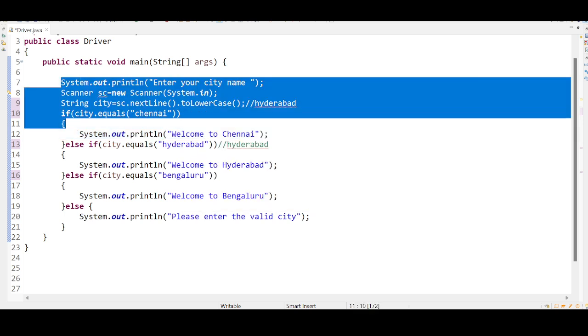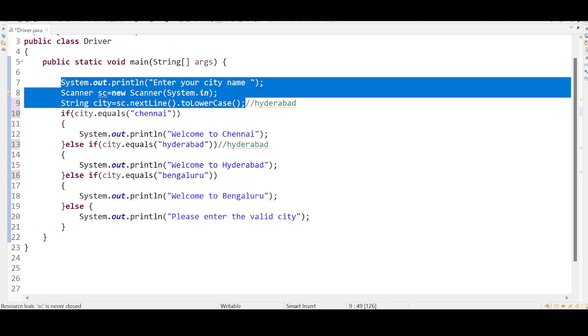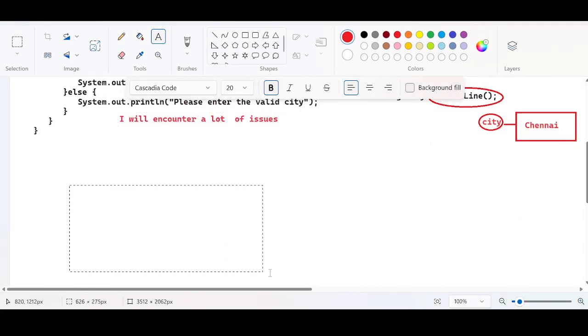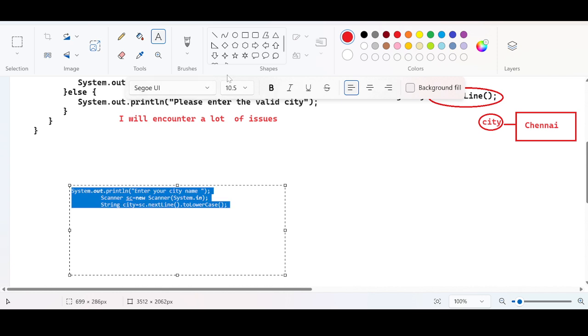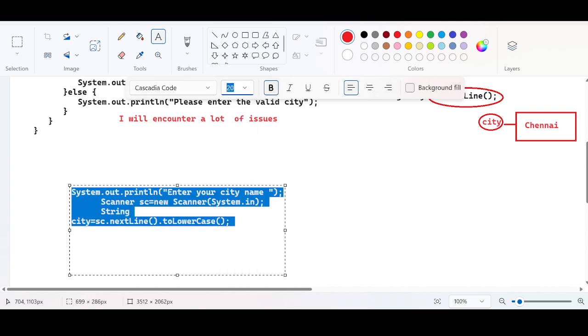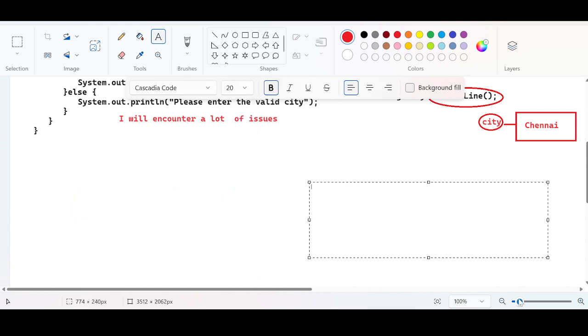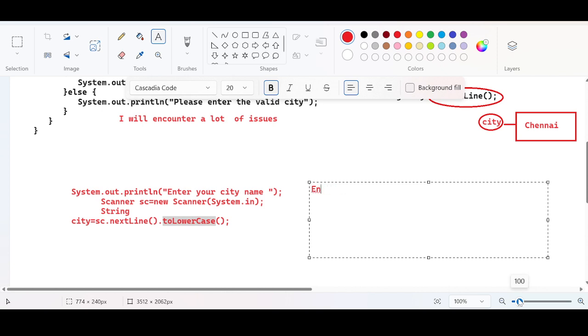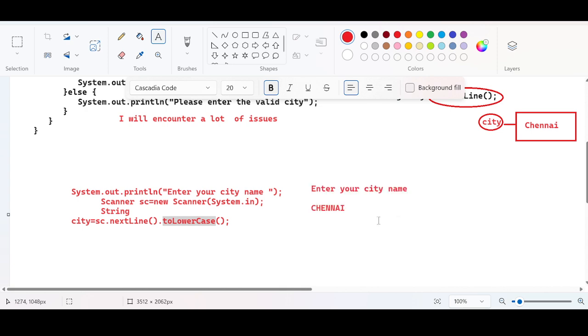What are these 3 lines of code actually giving you? The first line, enter your city name. You are giving this information to the end user. As soon as you run this code, the end user will see enter your city name. The end user is going to enter something like Chennai. It can be uppercase. A person like me prefers to enter the information in uppercase letters. So I have entered the city as uppercase.